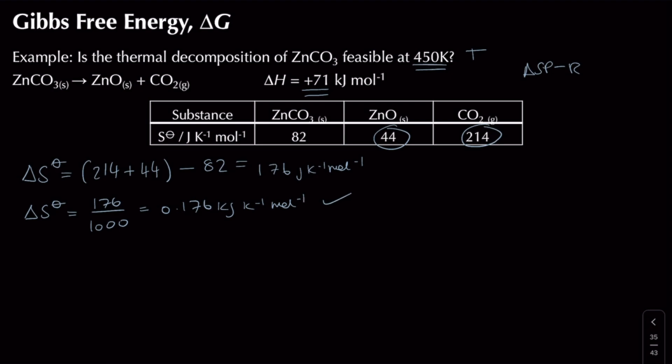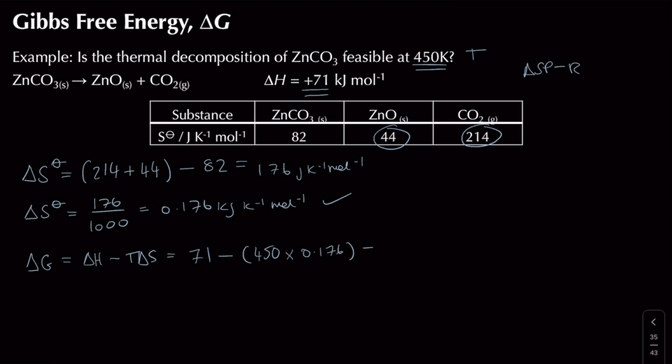Well, I need to calculate a value for delta G, and I always state the equation in this just because in some cases you can actually get some marks. So delta G is equal to delta H minus T delta S itself. So I've got my enthalpy change value, which is given to me, and we're told it's going to be 71. And then I'm going to subtract the next bit, I'm going to put in brackets, my temperature, which is 450 Kelvin, times by my delta S value that I calculated earlier as being 0.176 itself.